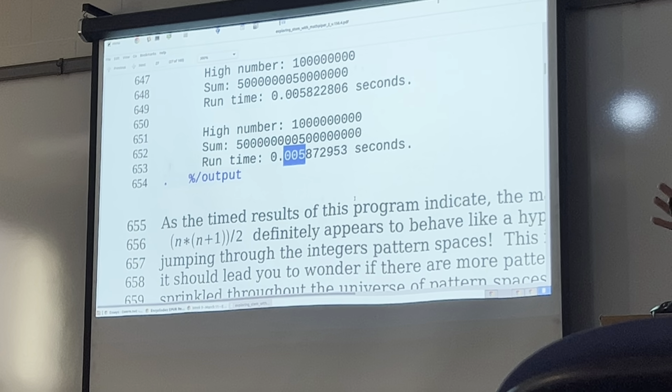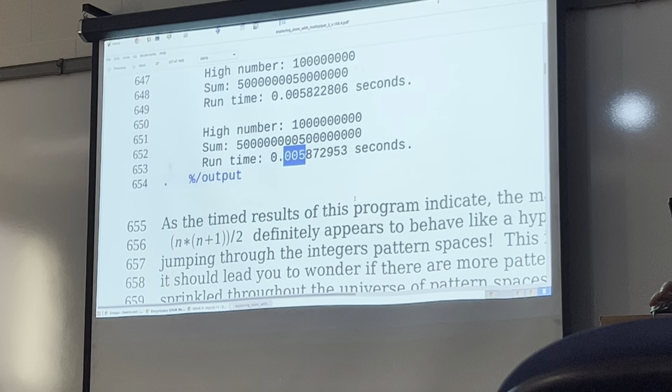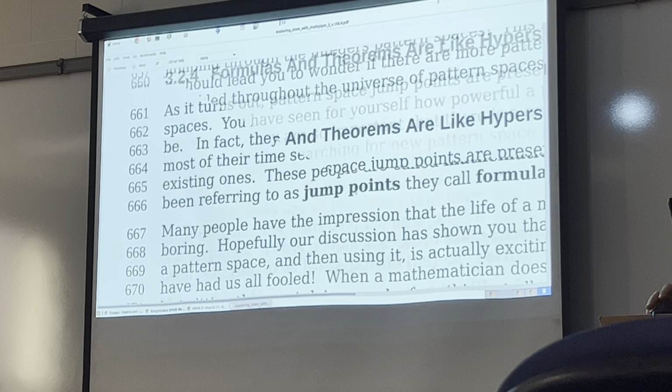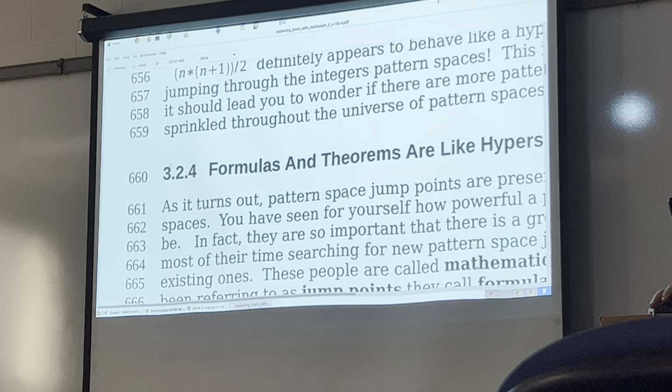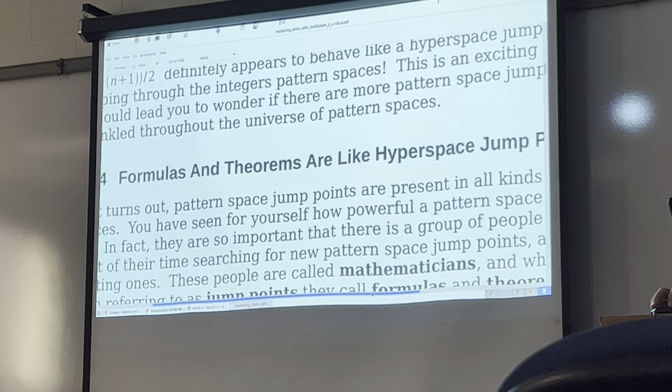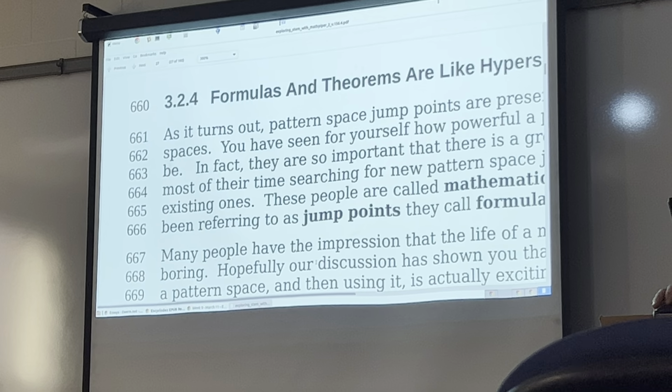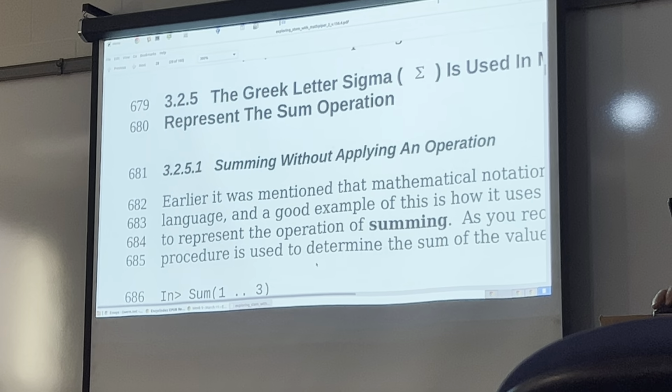So that's just one point I wanted to show you, one step beyond what you're being taught in this class, which is to use the computer as a simulator. If you run out of steam even that way, what's beyond there is just math, and you can put the math right into the code. So this is where I say that having one step above a spacecraft is like having the ability to jump through hyperspace from one point of your pattern space to another really quick. All right.